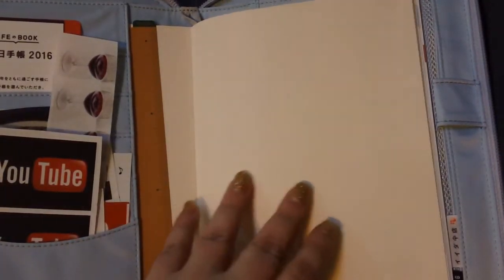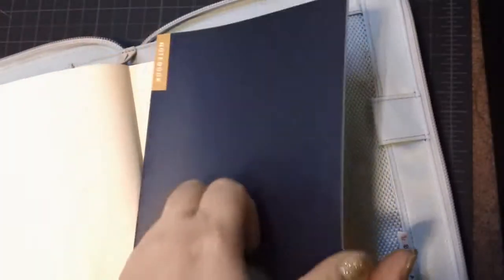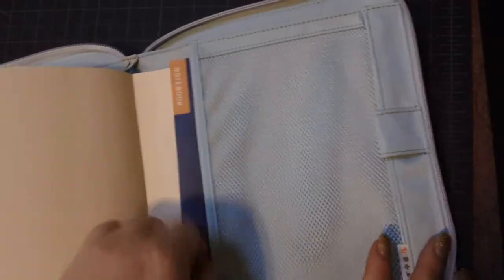And so I put that in there as I'm waiting to put that into the Hobo Nietzsche. So those little pockets are good for that. And then in here, I have a pencil board that I slide in and out when I need to write in it. And then back here, I have put another one of the A5 notepads that came from the Hobo Nietzsche store. That pack came with 2 of those notepads, and I have one in this Hobo Nietzsche and one in the writing Hobo Nietzsche for extra writing room should I need it.